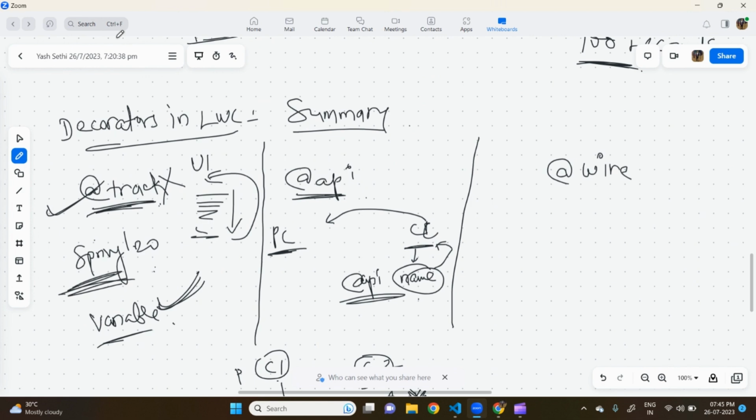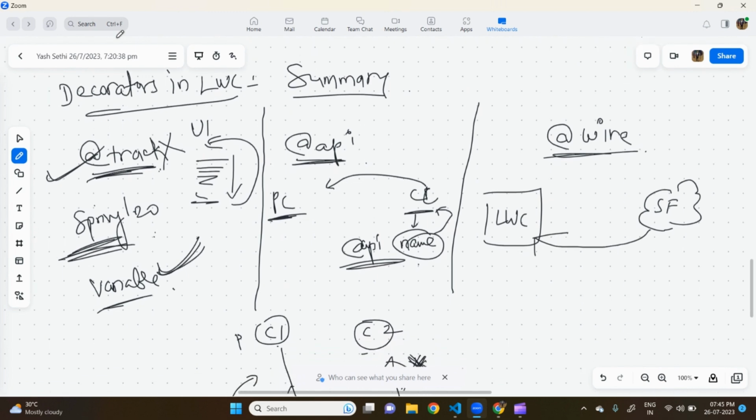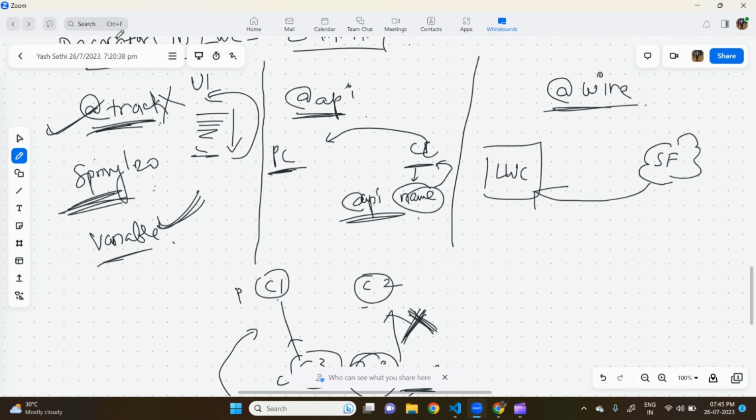Then we have @wire. So @wire is used to bring data into LWC. This is our Salesforce. @wire is a decorator which is used to bring the data from our Salesforce org into our LWC component. So @wire is nothing but a part of LDS.